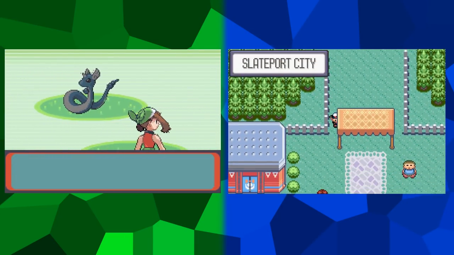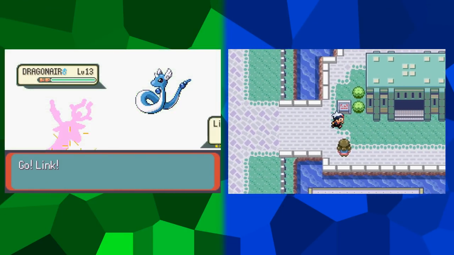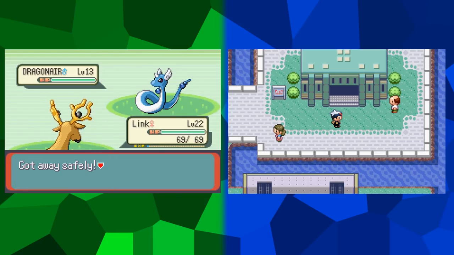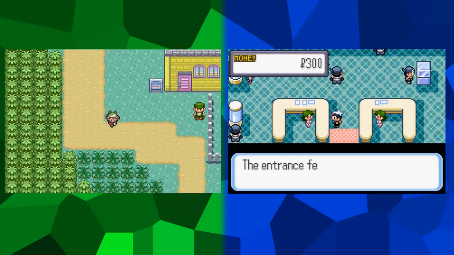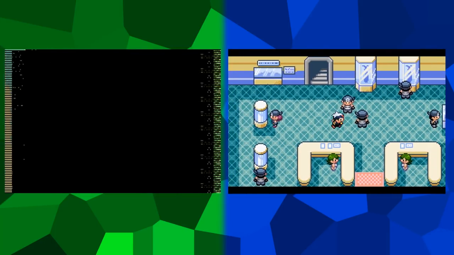Down, Brendan. Dragonair. Give me a Dragonite would be good. Level 55, but I want to see what else I can find here. Fee is 50 Poke Dollars. Sure thing.